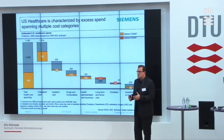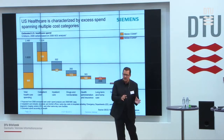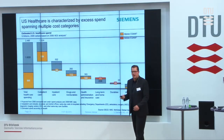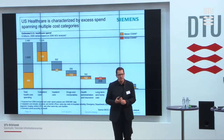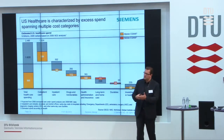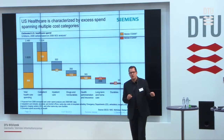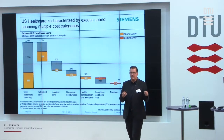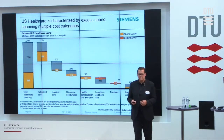My personal assumption is that the pushback in the US system is maybe not so much about getting the poor people into the healthcare system, which is part of the Obama healthcare reform. Maybe it's more on the high end. Those people who have $1,000 billion a year at risk might well push back and say, we don't want that transparency. And if that kind of information were published, like in the Sunshine Act, I don't know if you're aware of that, the interaction between industry and medical doctors will now be published at the single ticket level, down to the ticket at Starbucks, on the internet. So you can read about any interaction between Siemens, GE, or any medical doctor, at the latest five years after the spend, down to the Starbucks, $5. If that information is gathered and put in there, that might even trigger a bigger revolution.